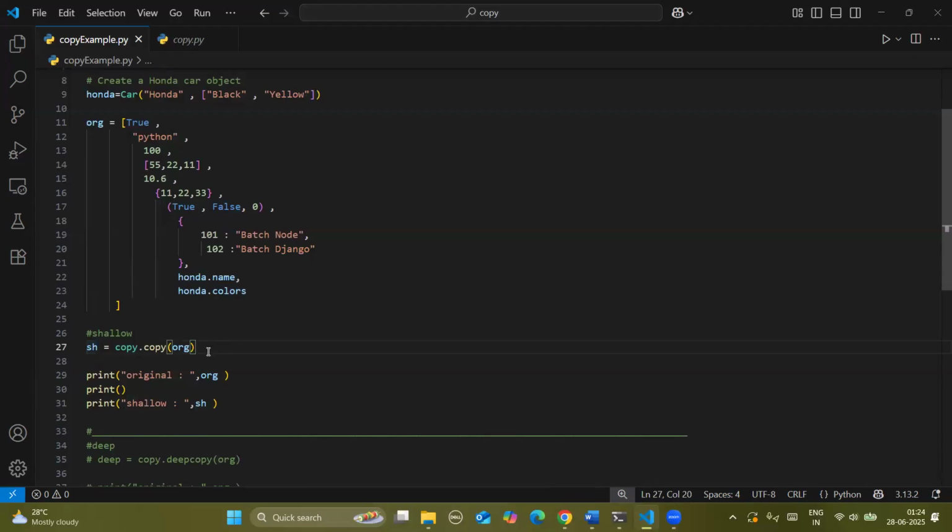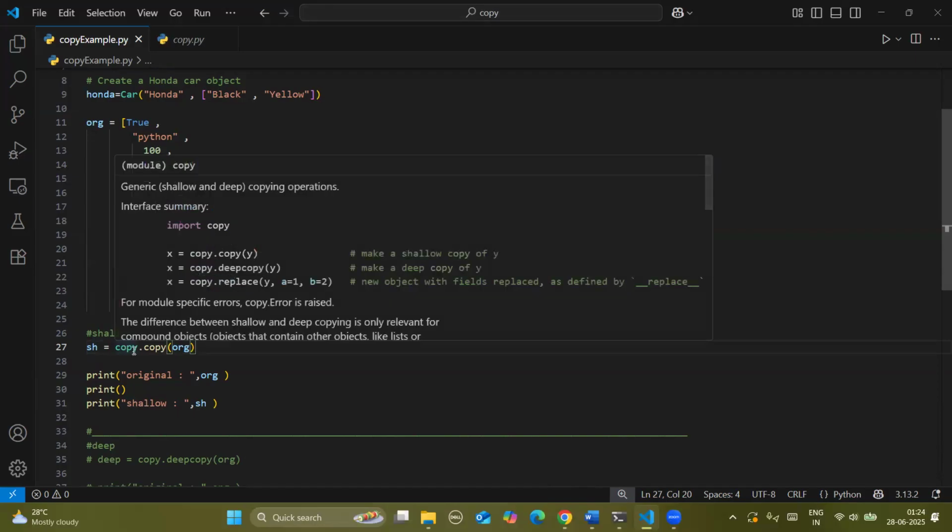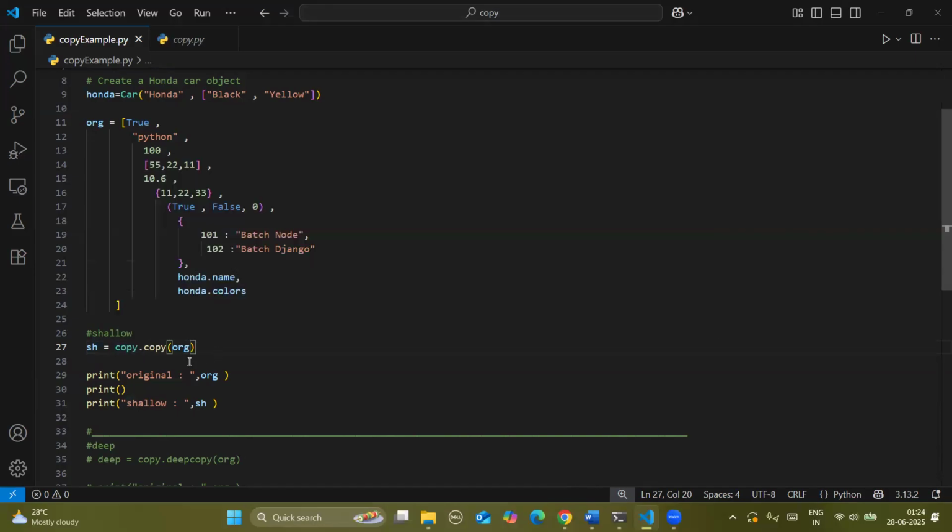And that copy function is stored inside a module called copy. So that's why I've written copy, which is a module, dot copy function, and I have passed the org parameter. So you can see this is a list. Since sh is containing the copy of this original, obviously this variable is none other than a list itself.